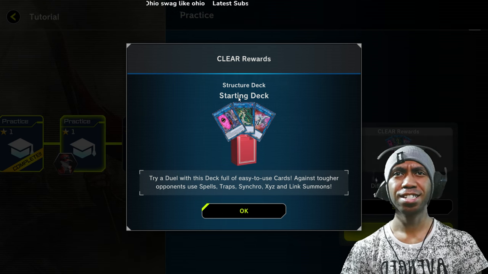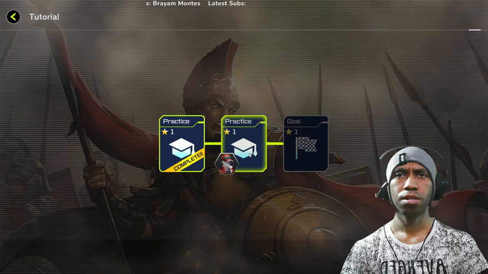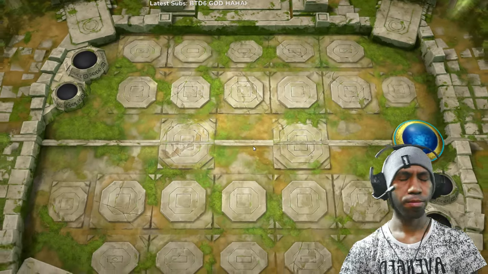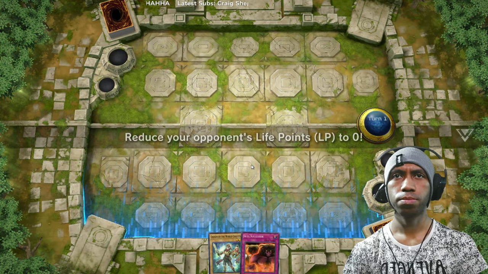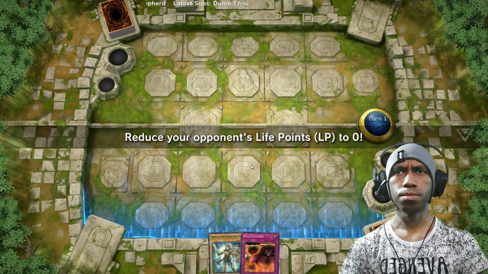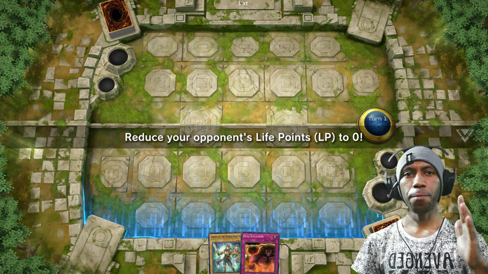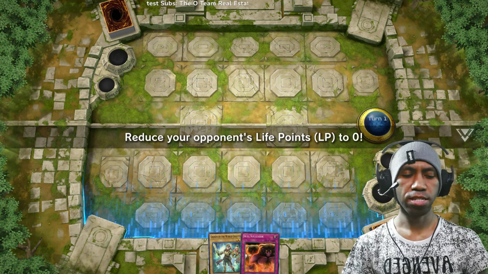Okay, yikes. Starting deck, here we go. Let's see. You are going first. Oh no. Duel. Just two cards? What? Reduce your opponent's life points to 0. Okay, wait a minute. I'm sorry, I need to do something a bit. So I will come back to this practice number two.